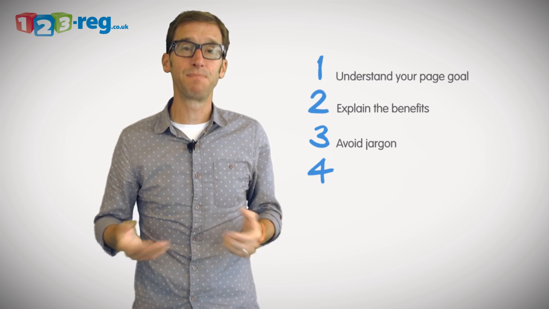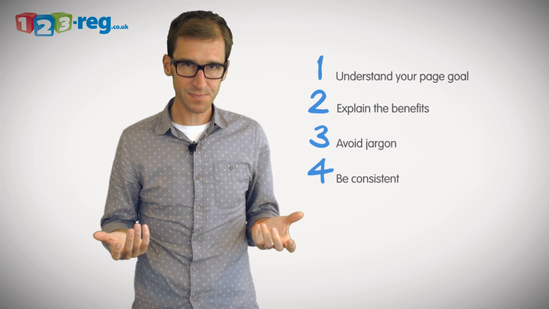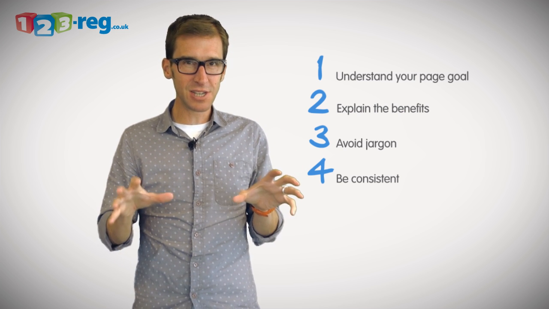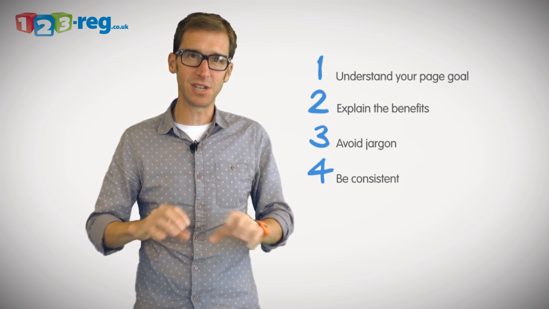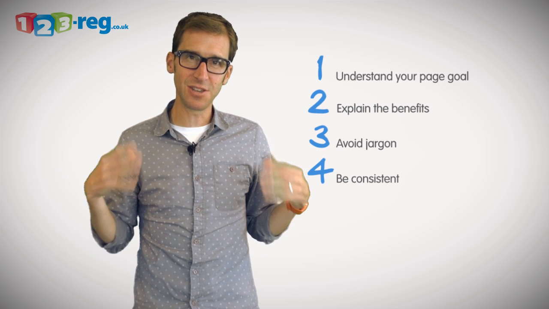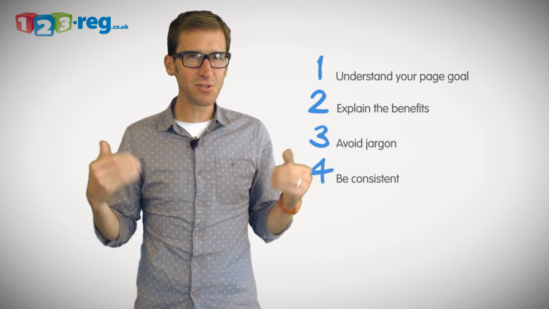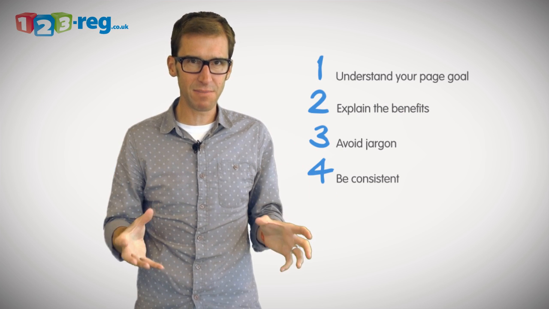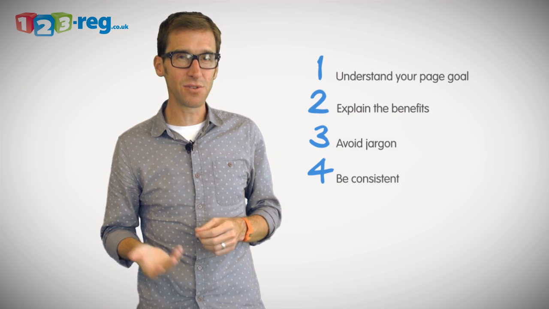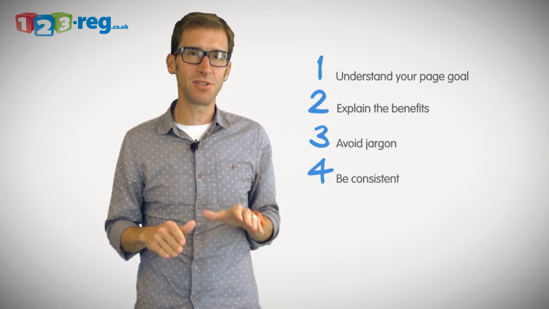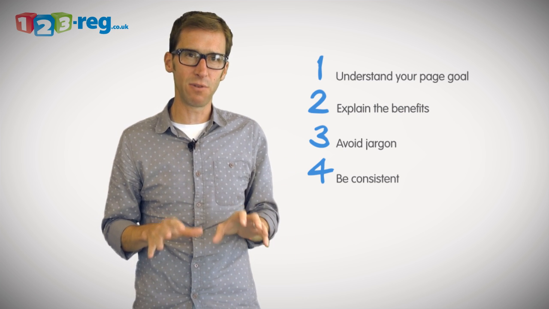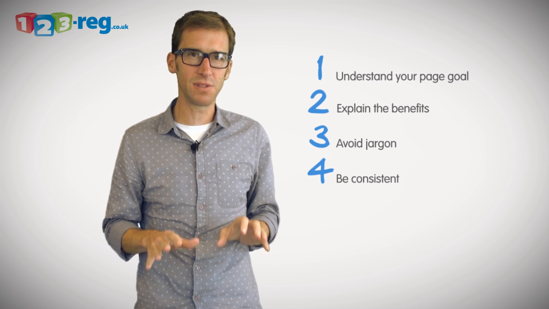So the fourth thing is to be consistent. So what I mean by this is, when it comes to your website, don't try to be too original. Don't try to reinvent the wheel. There are web-wide standards that you need to conform to because users are very used to finding information on a website in a particular way. For example, if they want to know your contact details, they're always going to look in the footer because they've got used to seeing contact details in the footer of a website. So make sure that you include those.